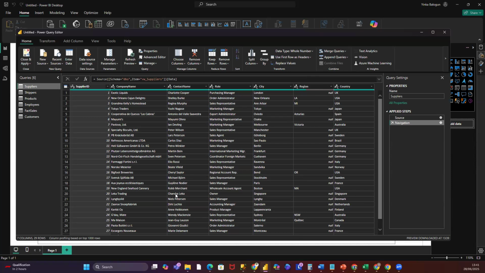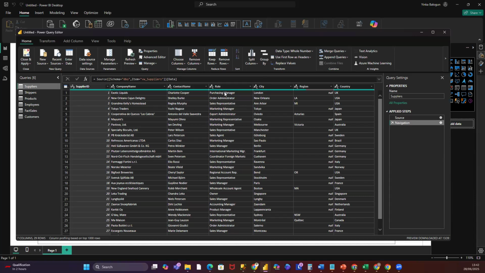Okay, so in this case, I want to remove some columns, and once I remove some of these columns, you're going to see all the steps that I will be performing will be recorded here on this side. And I can easily go back to any of them. I can delete them if I don't want them. But if you delete one and it has subsequent steps after that, it's going to affect the subsequent steps as well. So if you're going to delete, you have to know the logic.